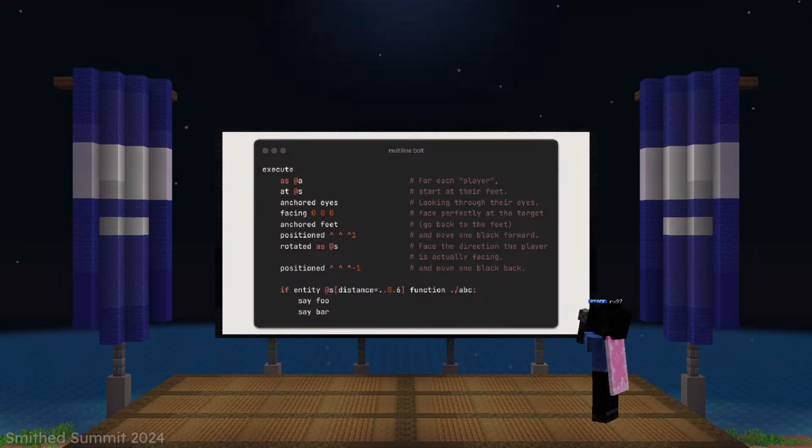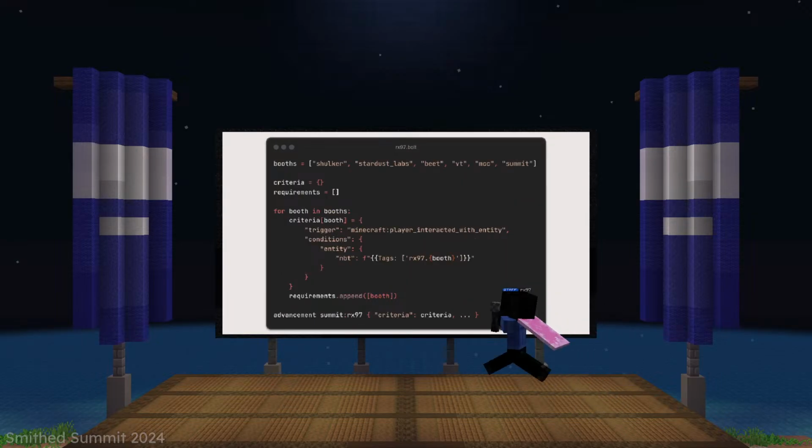So we've seen examples on how powerful Bolt is. And I guess I have another example here. Yeah, this one's really cheeky. If you've looked in the advancements menu of the main server, you'll see that there's an rx97 advancement. Well, if you're curious on how that's generated, well, I just used Bolt. I had a list of all the locations of where they are.